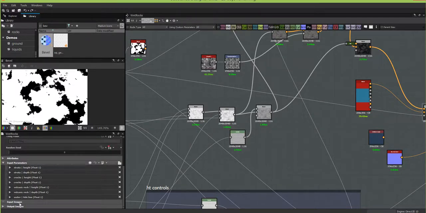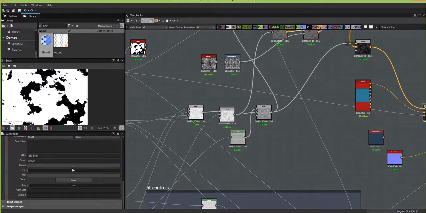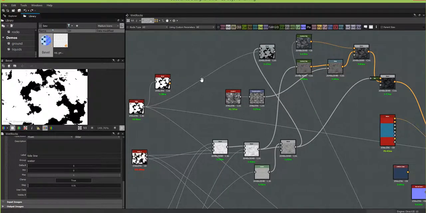You know what we're also going to do? We're going to go ahead and make our default 0. And we're going to make our maximum 1, and we're going to make our minimum 0, and I'm going to clamp that. So it will be clamped as far as people being able to go beyond those parameters.